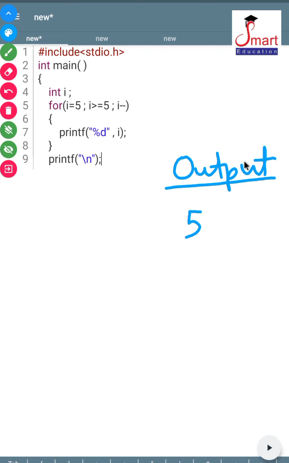Then after coming to the new line, you start again for, bracket start, and write here the I variable. Same thing like the earlier one, it will start from 5. Here it will go up to 4. That's why greater than or equal to 4. Here you write, then semicolon, then I minus minus, and come down, just display the I variable. printf, within the double quotation you write %d, then comma, then use the I variable here and semicolon, and come down and curly brace. This will display 5 4.